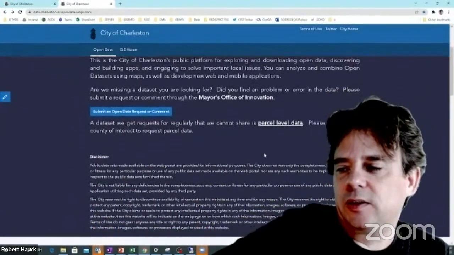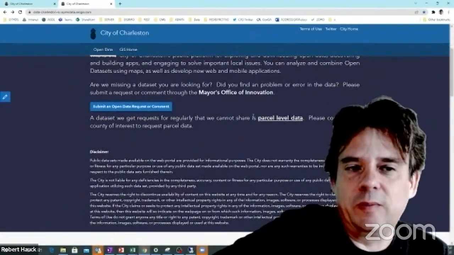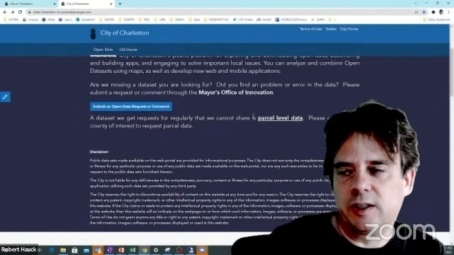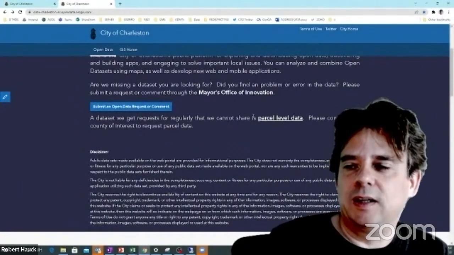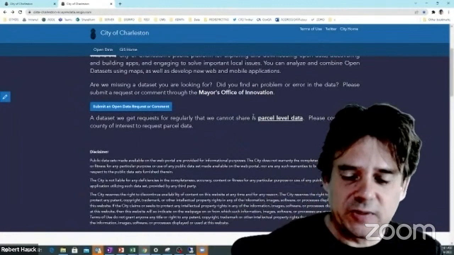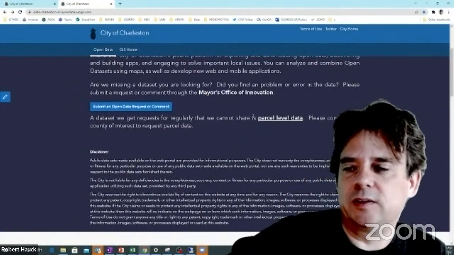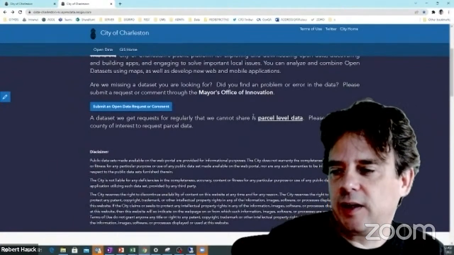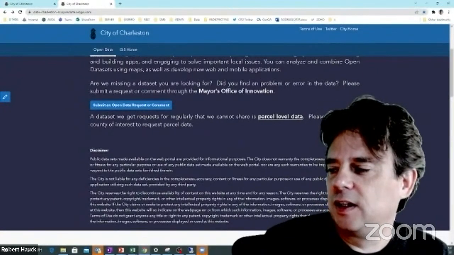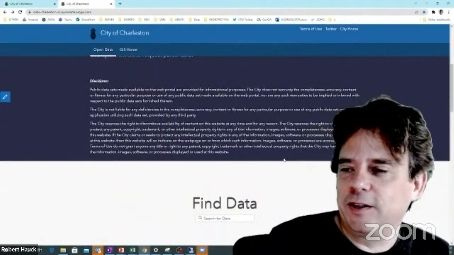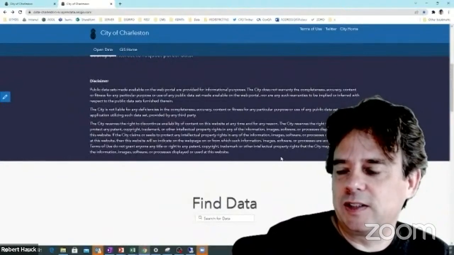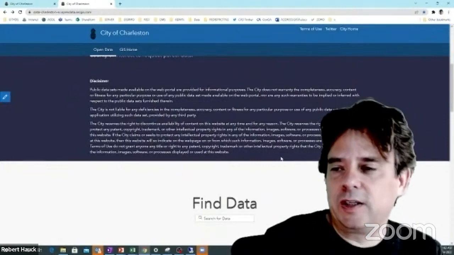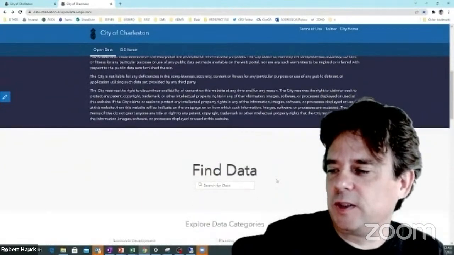And I think I mentioned this before, but we got it in bold here. One of the most commonly requested items is parcel data or other types of county tax assessment data. And unfortunately, we can't share that. The counties have different rules. Berkeley County actually sells their data. So we can't have that parcel data here. So you have to go to the counties to get that. Then, of course, we've got the disclaimer that, as Tracy said, it's scary sometimes putting data out there because no data is perfect. So we've got a little disclaimer here.